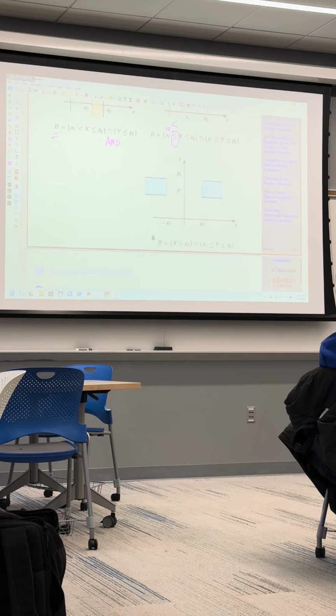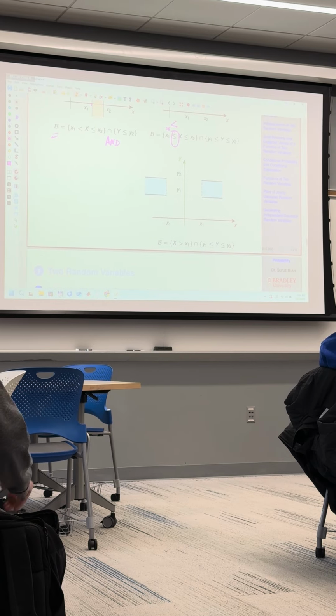Other type of event is this. So you have random variable x that can take any value greater than x1. That's why this number can increase here, but in the negative direction. That's why you have x greater than x1, and y has bound. So this is y2, this is y1.